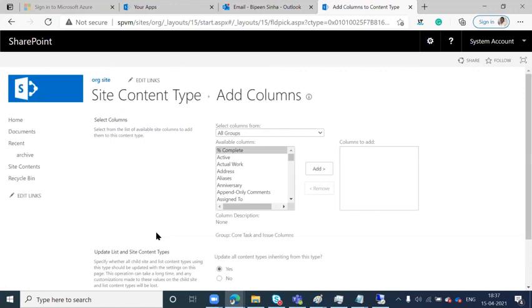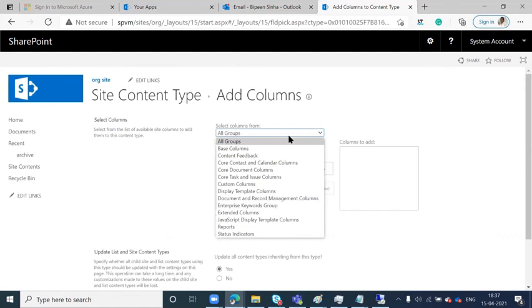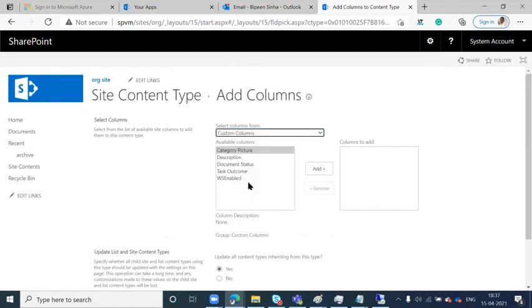And which group is our site column in? It is in custom columns. So click that one. And which one? Document status. Hit add.